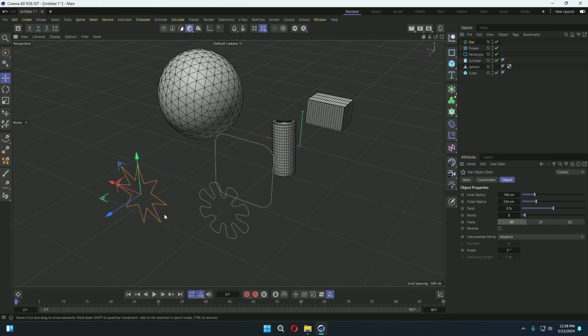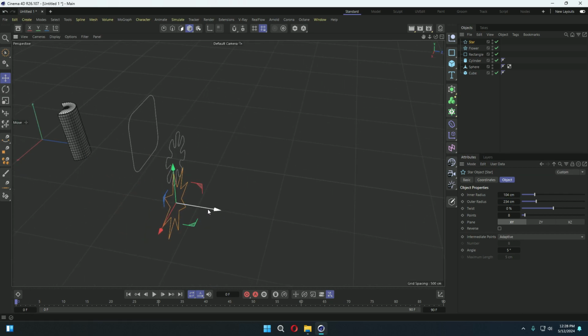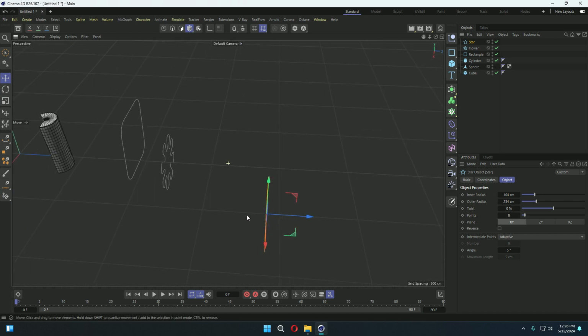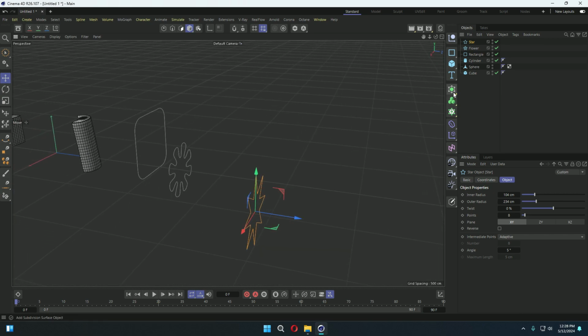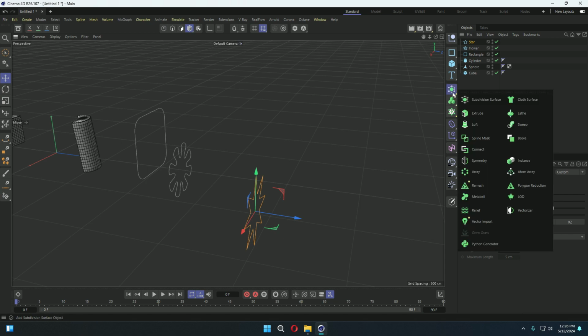For example, if we want to make our spline into a 3D object, we just have to go here, click on that, and here you can see the extrude option.